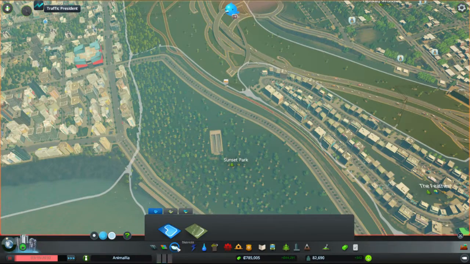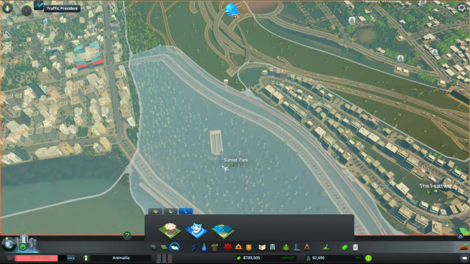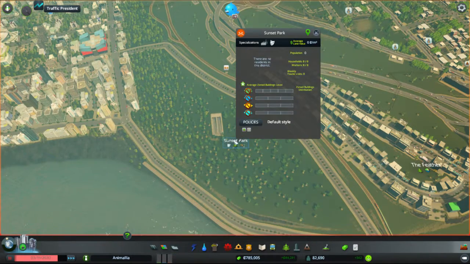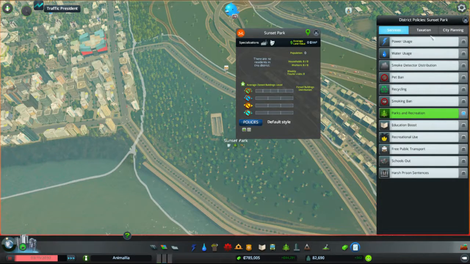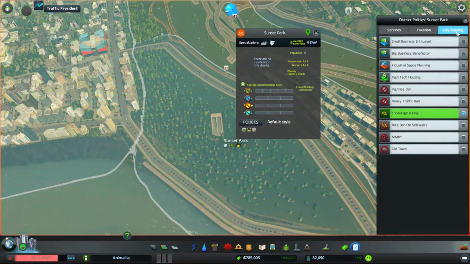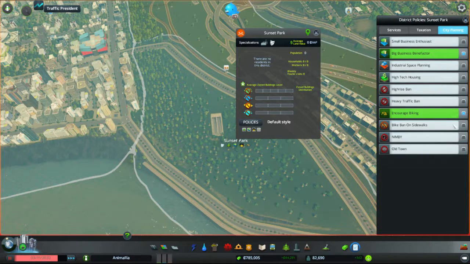What are we going to call this place? Well, first off, let's give it the leisure speciality. Then we're going to look at our policies of the district. Park and recreation, yes. Let's give you recreational use. Taxation. High density commercial buildings can double their sales. Yeah, just stick that one on for a little bit. Rest of it, no, I'm pretty happy with that.